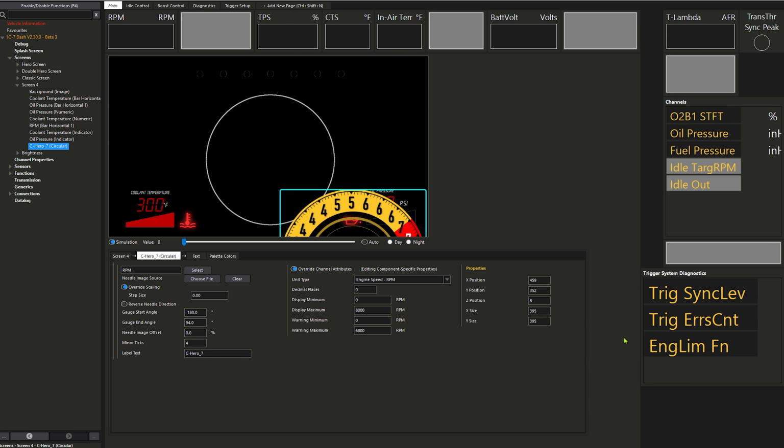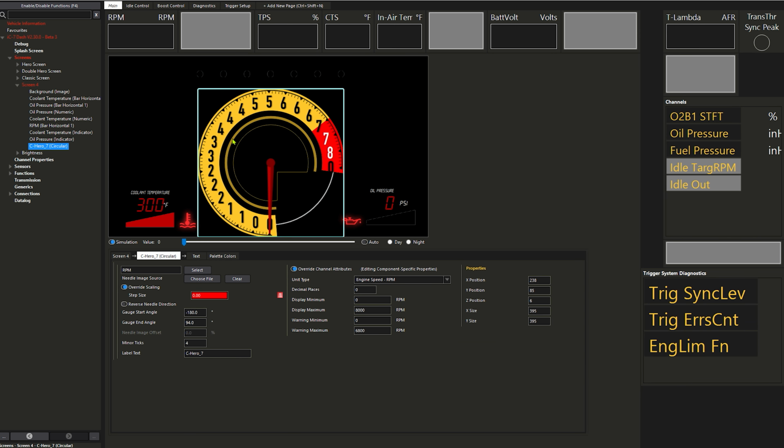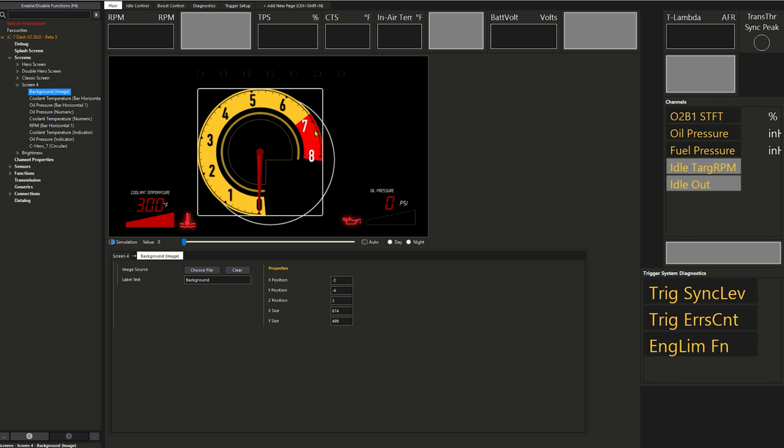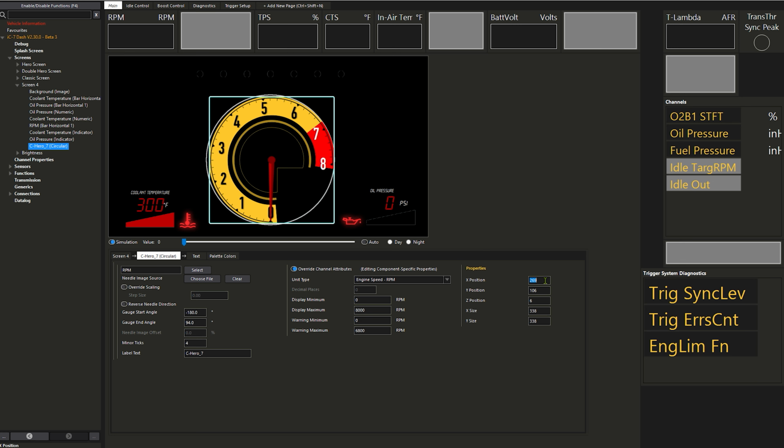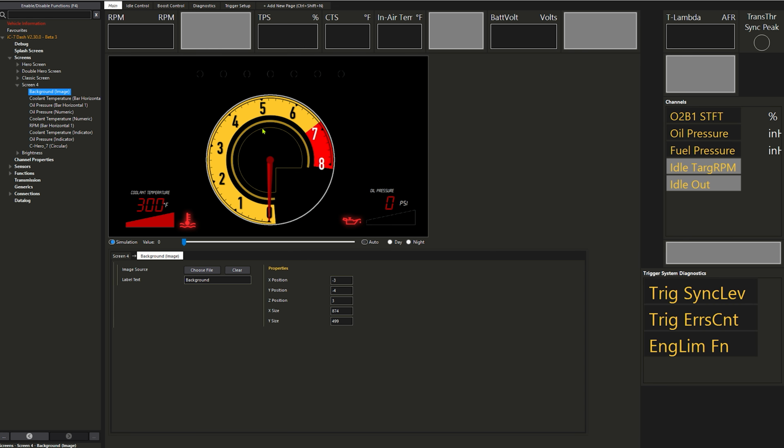This is going to be for RPM. Now I'm just going to play around with the size of it to make it fit perfectly inside the circle that I already created. This can be a little difficult just drag and dropping, so I like to type in the numbers on the X and Y axis. It can be a little bit more precise.